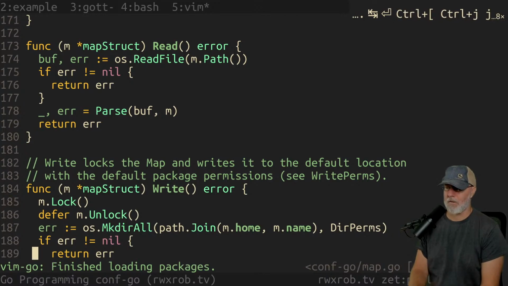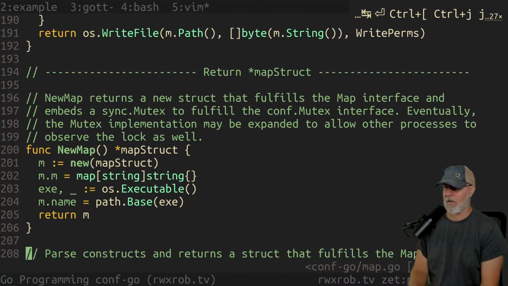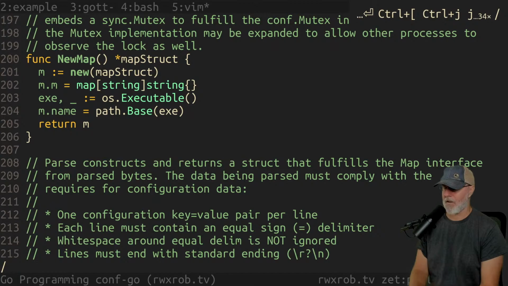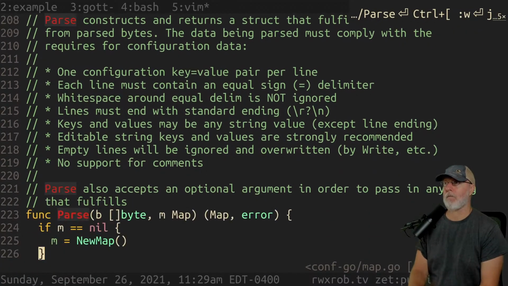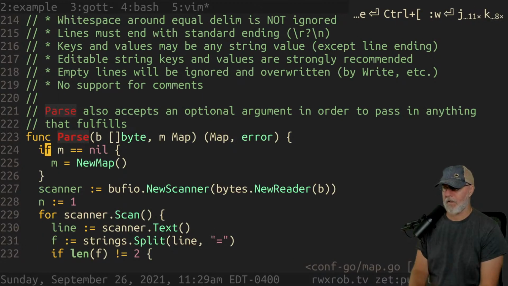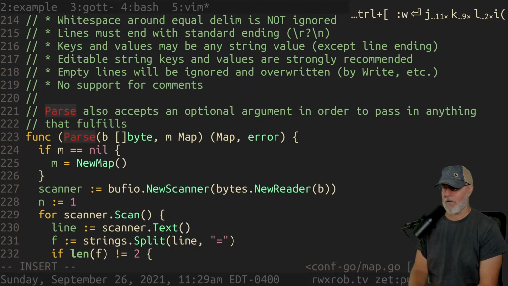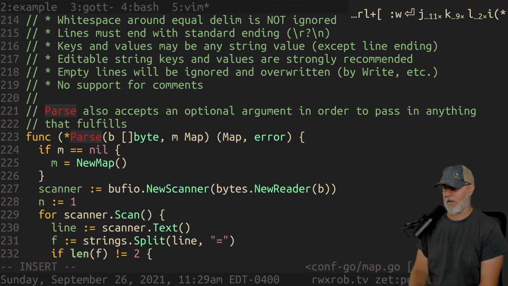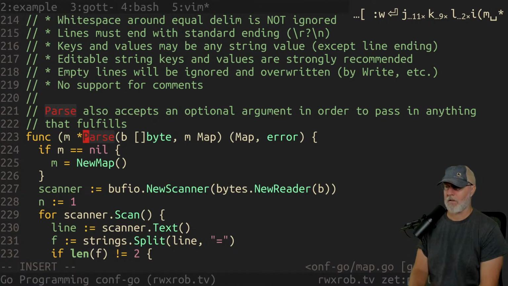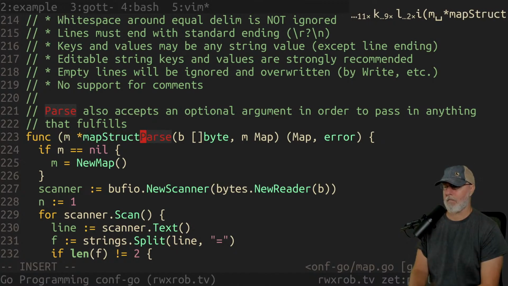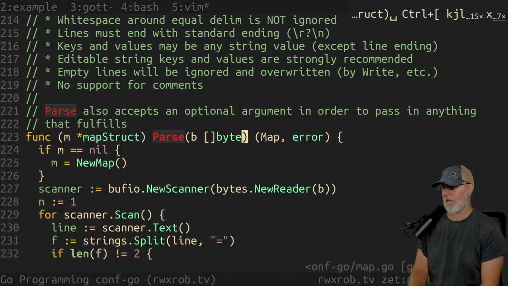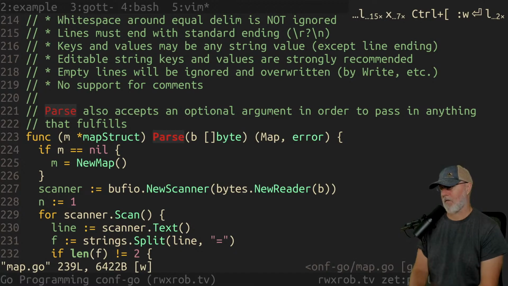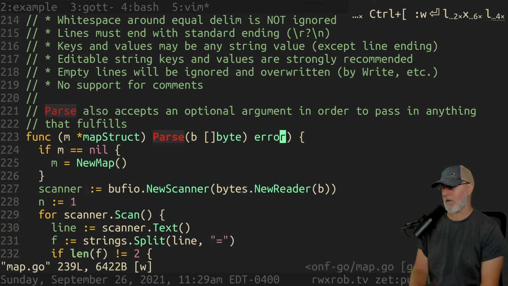It's not true OOP, right? So what I really needed to do, where's map? This will be so much cleaner if I do it this way. So if I turn this into a receiver function, like all the rest, it's going to be a lot better. It'll look a lot less weird.